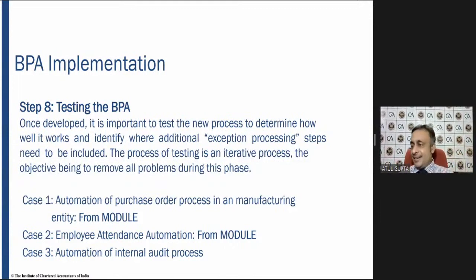Now, there are multiple cases given. Case 1, automation of business order processing, is in the module itself. Because we are short of time, I've referred to that in the module itself, so please read from the module. Then employee attendance is again in the module. So what I request is, kindly read these cases, and if anything is not clear, come back. I'm here with you. We'll have the next session also. Today also, if you feel something is missed out, please ask the question and I'll explain the automation of these processes and case studies.